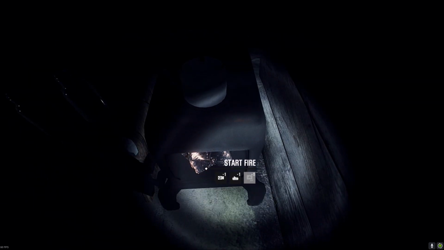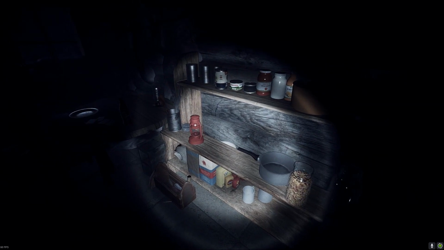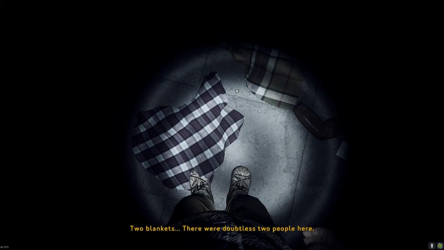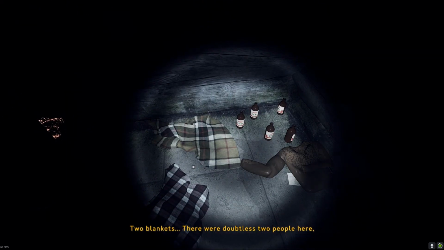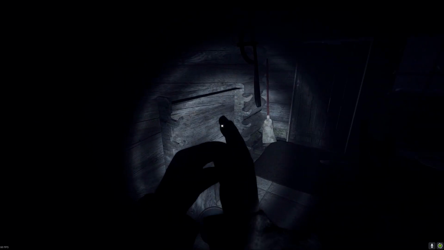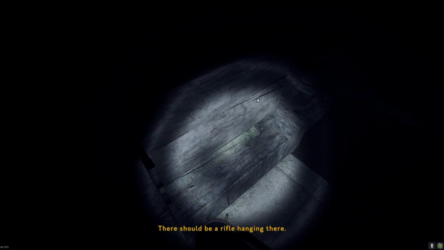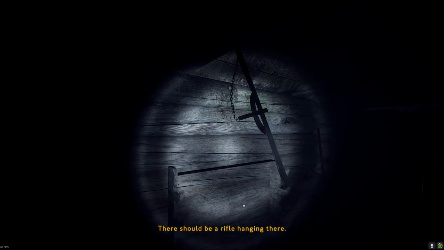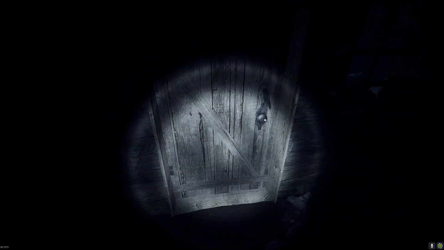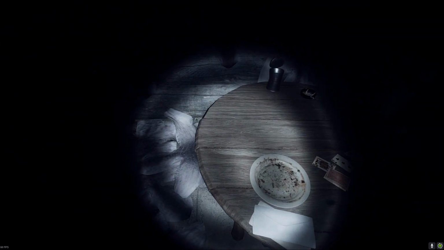Right. Okay. Now we need some sort of fire starters by the look of it, don't we? Or else something else. Let's just have a look. Two blankets. There were, yeah, doubtless two people here, Carl reckoned. Okay, now he's rubbing his hands together. There should be a rifle hanging there. Its owner may not be very far. Well, probably there's some ice. They're made out of ice.